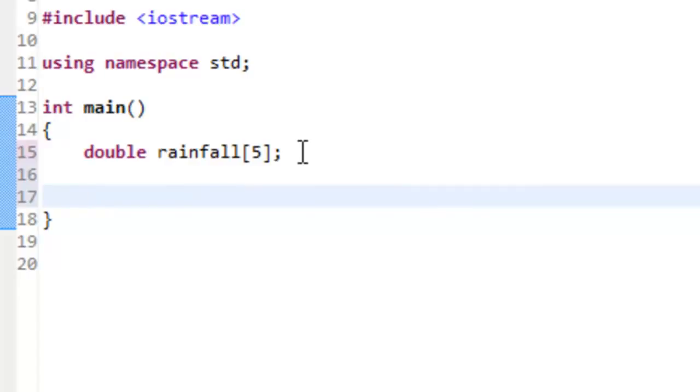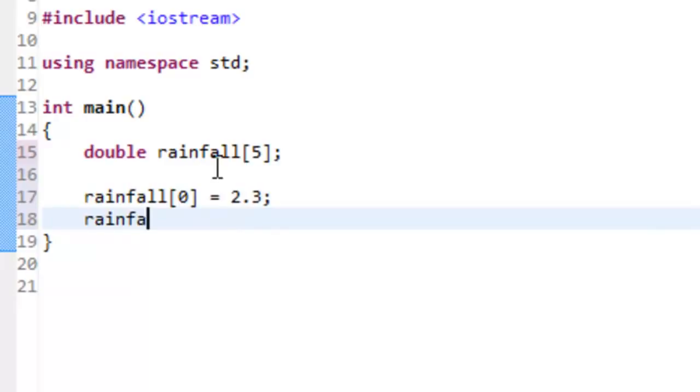If we're interested in assigning values to that array, it turns out that this particular array would already have some values there whenever we execute that line of code. But if we want to write our own values into those elements of the array, we would do something like this. We would say the name of the array, and then specify a particular element within the open square bracket, close square bracket. So we'd do 0, then an assignment statement, and then specify some particular value. Maybe on the first day, we had 2.3 inches.